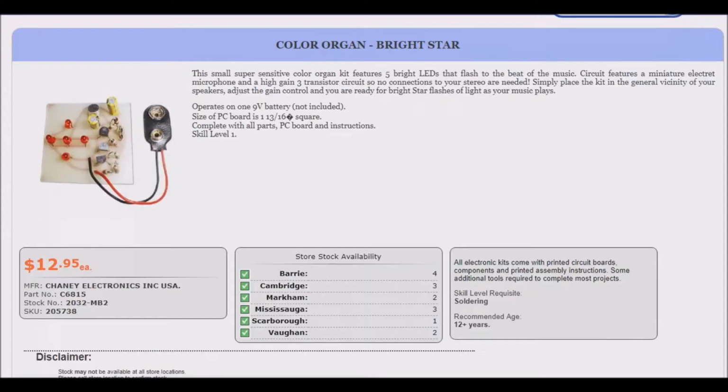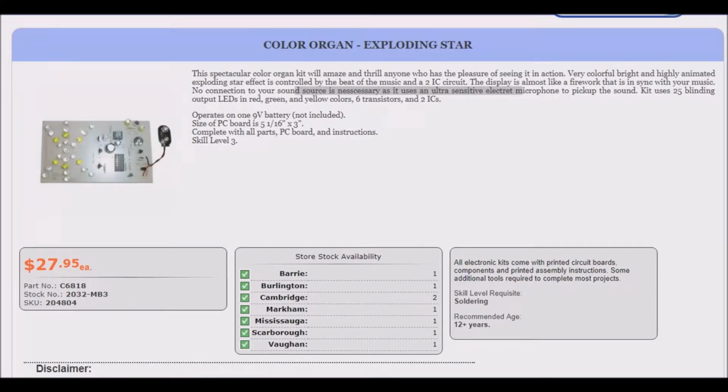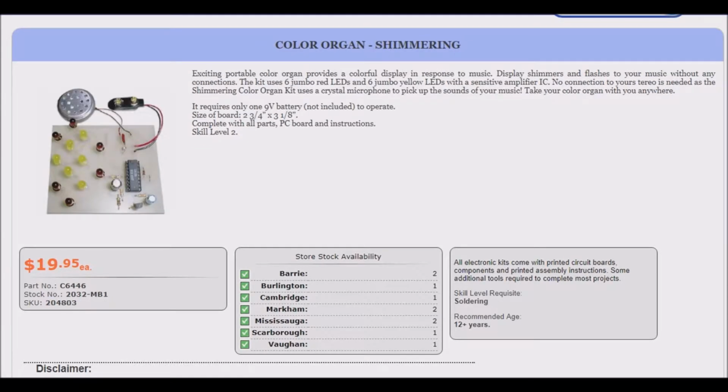This one flashes to the beat of music. Circuit features a miniature electret microphone and a high-gain 3-transistor circuit, so no connections to your stereo are needed. Simply place the kit in the general vicinity of your speakers, adjust the gain control, and you are ready for bright star flashes of light. This one does the same type of thing, and it keeps the beat to the music with an electret microphone. This one for $20 uses a crystal microphone.